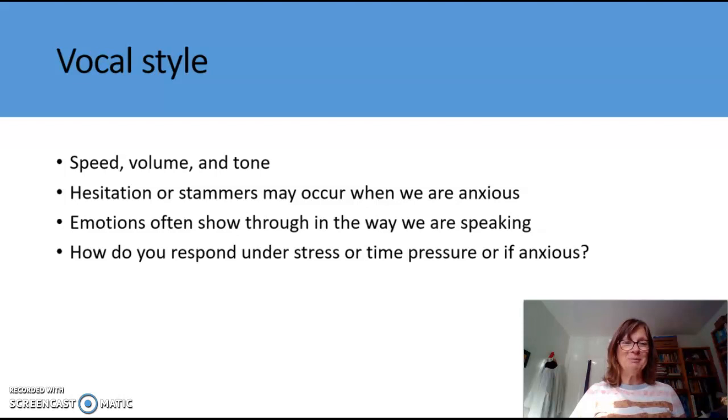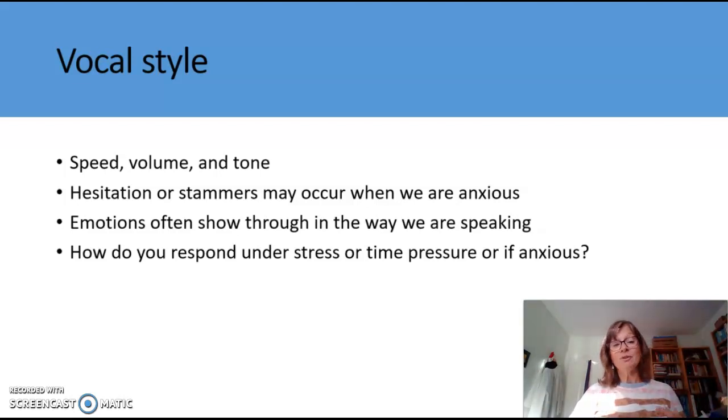Because we're now thinking about it so much more. You're probably not anxious in most of your everyday conversations, but when you start thinking about a specific scenario with a patient in front of you, you can get quite anxious. So expect there will be a little bit of hesitation in places, and part of that will be, what do I say next? So expect that. It will get better with time.